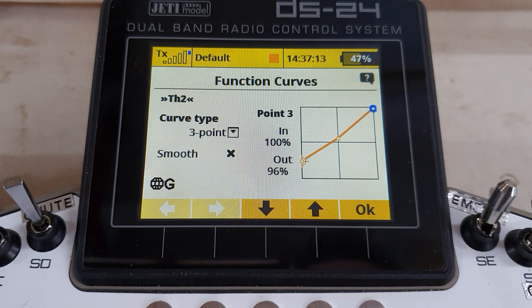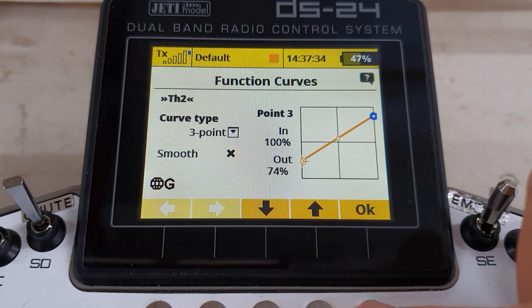And I expect for your full throttle or high throttle setting, you'd want 100%. But just for the sake of demonstration, I'll bring that down to there, 74. So those will be the three values we should see: throttle output servo setting of minus 55, plus 10, plus 74.